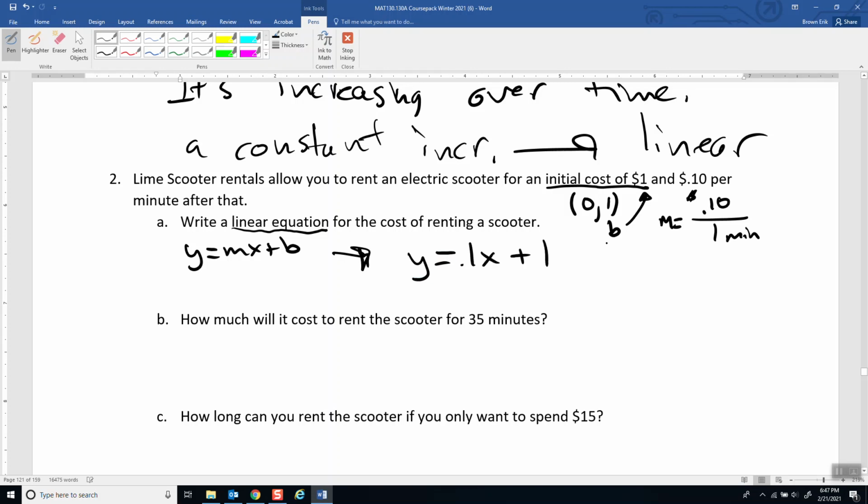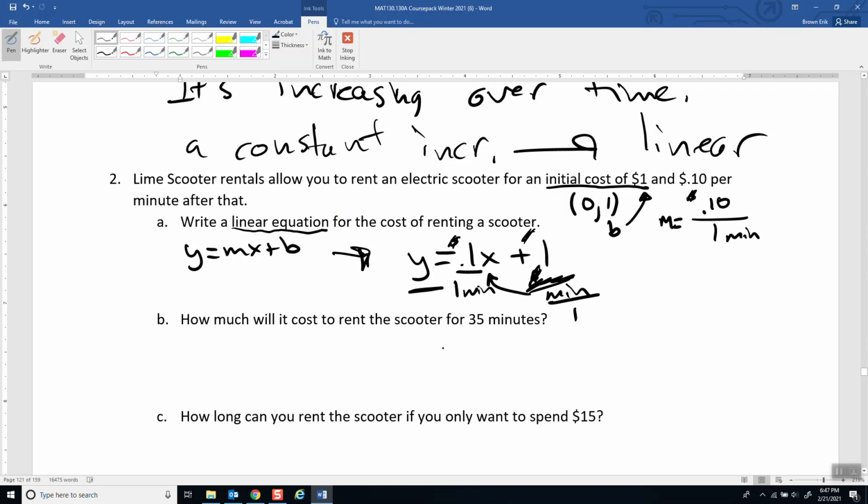0.1x plus 1. These units are in dollars, and this unit is in minutes. So we're spitting out minutes as well. I'm sorry, this unit is in dollars per minute. So when we multiply, wrong. Let me try again. I was right the first time. X is in minutes, and this slope is dollars per 1 minute. So when we multiply minutes over 1 times dollars per minute, the minutes cancel, and we're left with just dollars, which is what we want y to be, total cost.